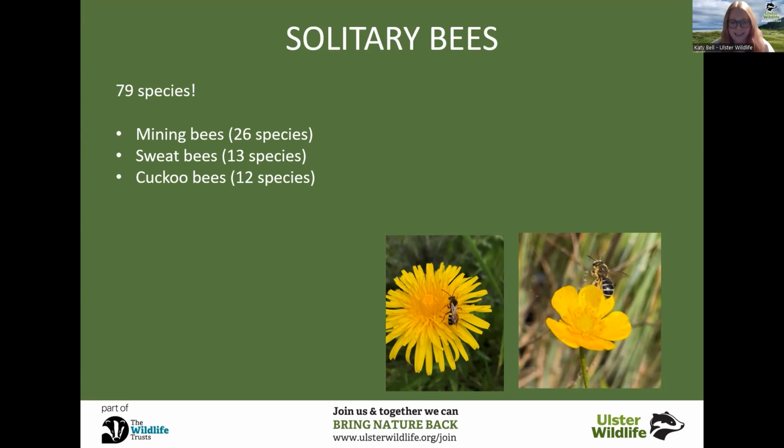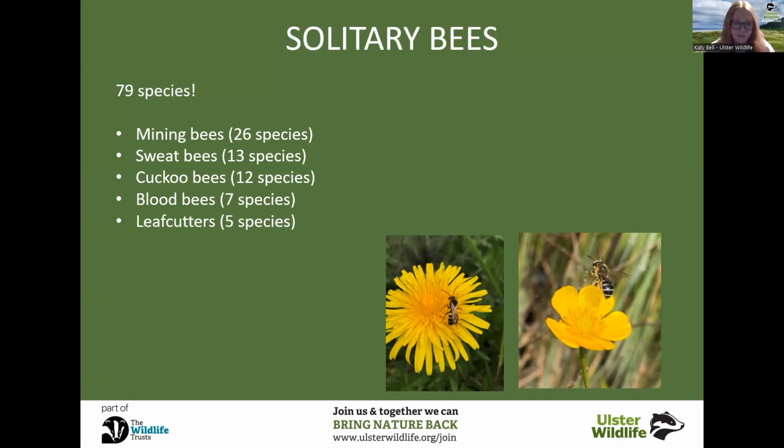You can see the size of that, and I would also say if you want to go out and look for bees and start recording, just look at dandelions. Dandelions are not only an important food source for bees, they are the most important food source at this time of year, because they're the first thing and sometimes the only thing available for bees to feed on when they wake up from hibernation. So look at dandelions. That is where I record most of my bees, to be honest. A lot of these photos are on dandelions.